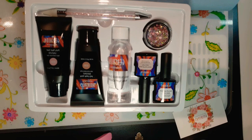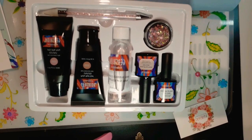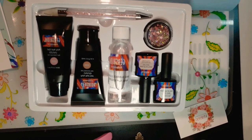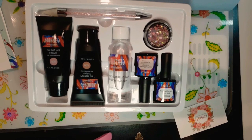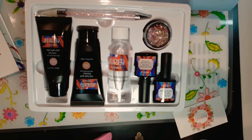So I'm going to get my alcohol, and we're going to get started on this. I'm pretty excited because I've not had anything quite like this, so I'm really dying to play in it. Let's get started, and then Diamond can do her nails, because I have a Christmas party tomorrow night. So I will be gone again until Friday, but I'll be back and then I'll do some more products for y'all.